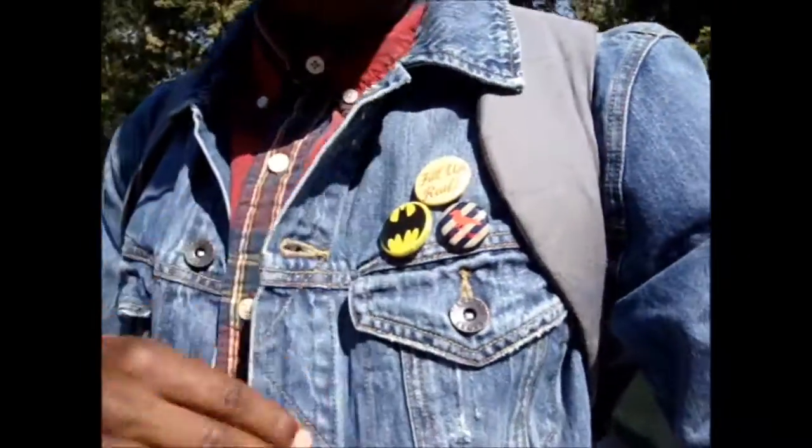Alright y'all, so I'm back again. I'm outside on my campus right now at a random park, but I'm about to do a quick fit of the day once again. This outfit, I'm liking this outfit. I just randomly threw it together, but I think it works. So I have my American Eagle denim jacket.